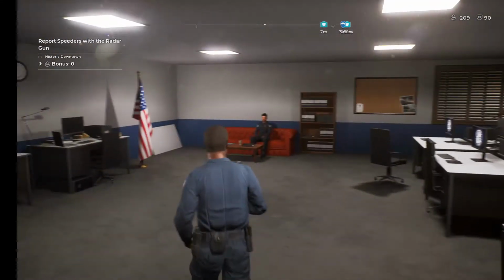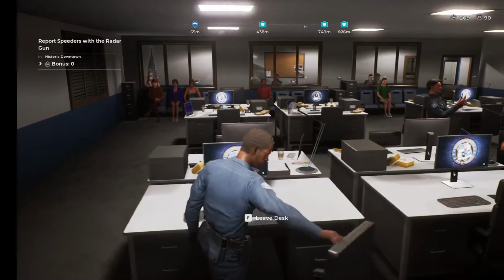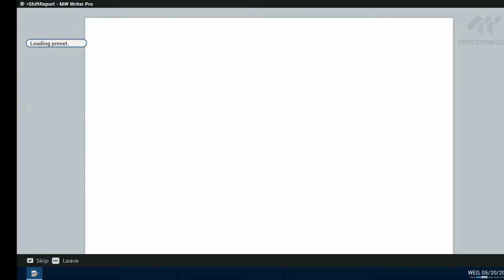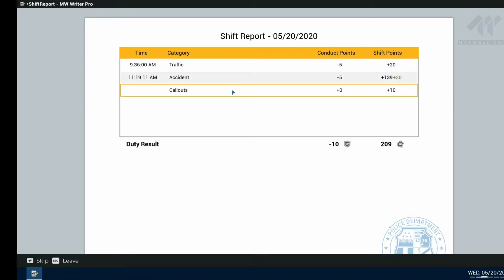Let's see how we did. Where was my chair? There we go. Officer Noah. Nice easy Tuesday. Yesterday he spent all day going over the policy manual, so he didn't get much done yesterday. So at least he got something done today. 139 for an accident, that's it.